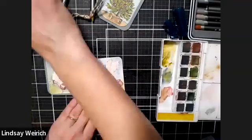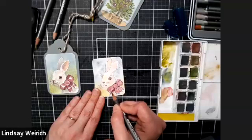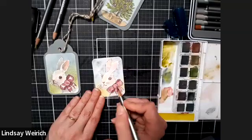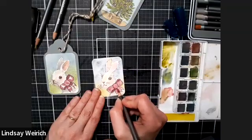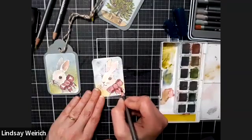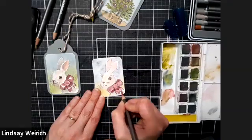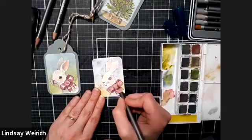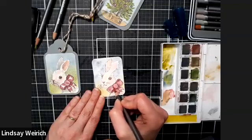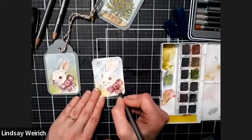Now, while that's still wet and I want a darker area, I'm going to go back in with a pencil, and my shadow areas are going to be on the inside of my bow loops here. They're going to be right underneath the button of the bow. Maybe a little bit on the ends of the tails, and a little bit on the outside of the button. The button's going to be the lightest part because that's what sticks out the most. You can have a little bit on the inside like that.